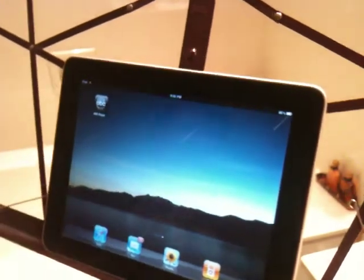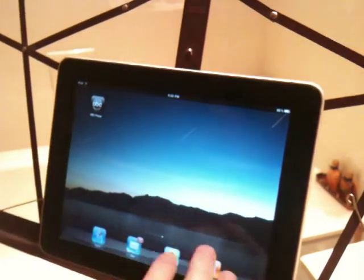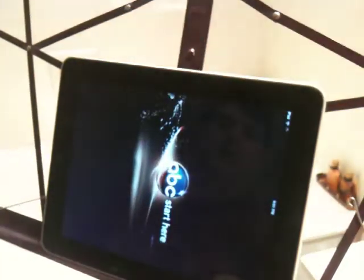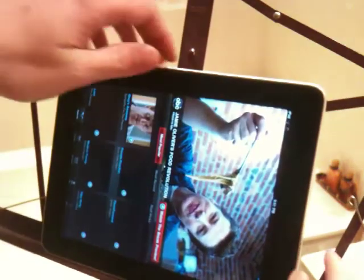I may be bummed out that I didn't get the... Oh, wait a minute, it says I got Wi-Fi. Maybe that's an aberration. Be cool if we could show the... How much time do I got left? A little bit less than 2 minutes. I don't know, I had trouble.